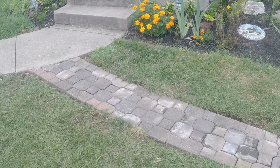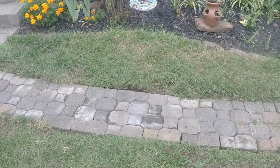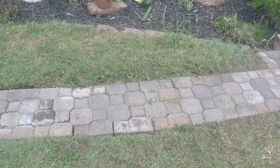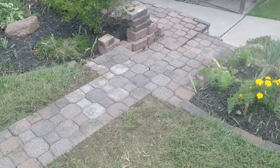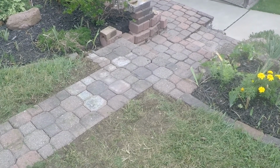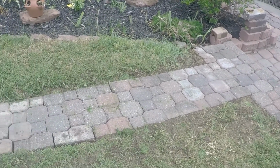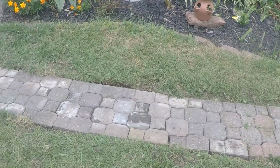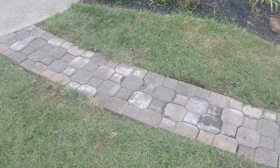Well, here it is, the paver sidewalk. And we made, well, it wasn't a mistake. It was forgetfulness. We forgot to buy the sand-like stuff that you sweep in between the cracks, and then you sprinkle it with water gently, and then it sets into like concrete.